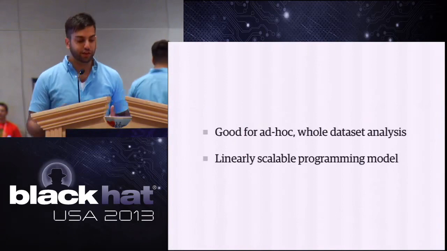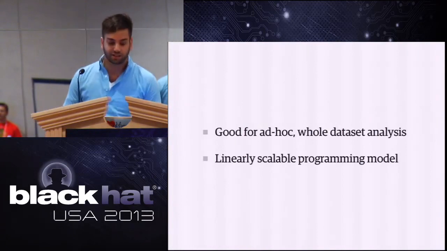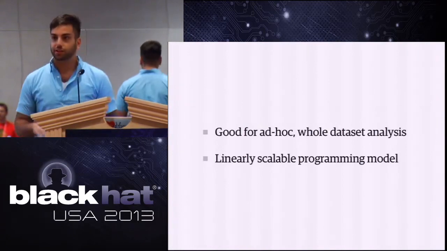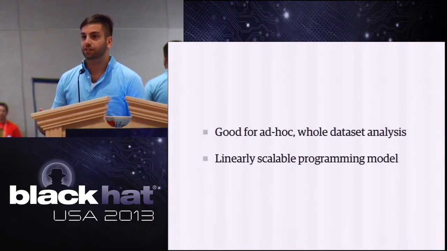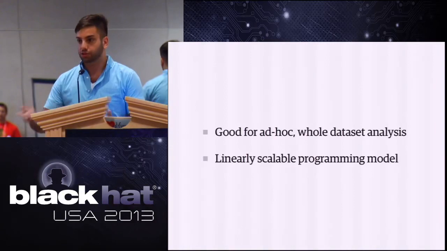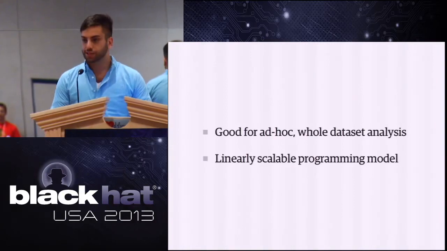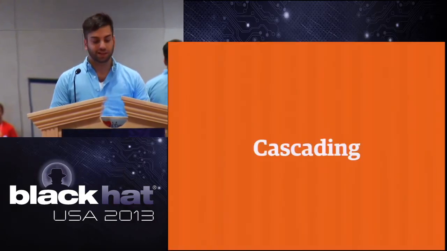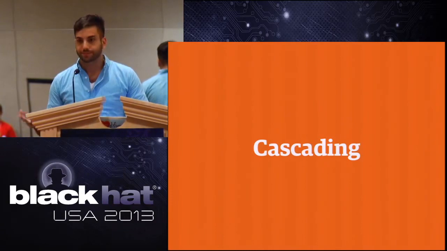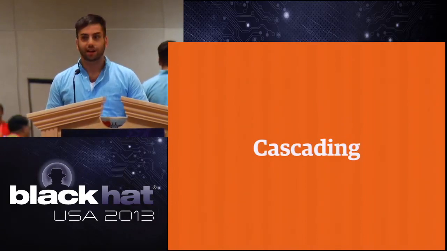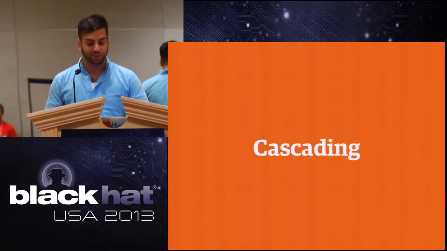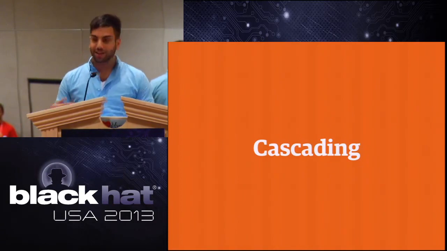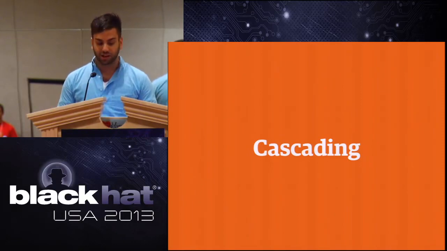So Hadoop is really great for ad hoc whole data set analysis. And like I said, it's linearly scalable. If you need your analysis to be 2 times faster, you double your nodes. So it scales really easily, not that difficult. Cascading, is anyone familiar with Cascading? Cool, so not that many people. Cascading is a framework that's built on top of Hadoop that allows for really simple development of robust data analytics jobs and queries.